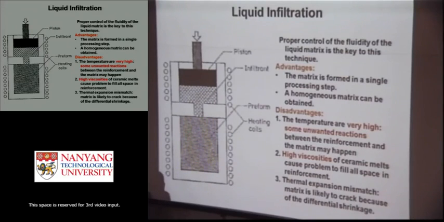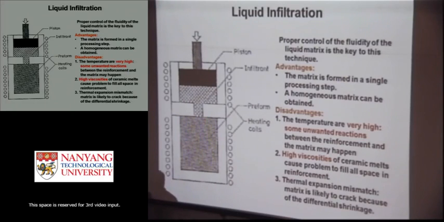Okay, so during the practical application, you should be really careful about this corner part. Of course, the advantage is very obvious, which is shown here, but we do have disadvantages. We have several. The first thing is all the materials become liquid, and you heat up to a very high temperature. At very high temperature, some unwanted or unnecessary reaction happens. When we design, we don't want this reaction. However, when the temperature reaches a certain point, this reaction may happen.